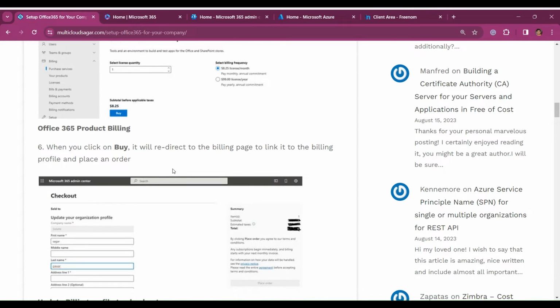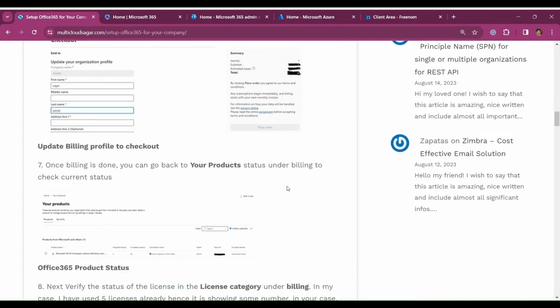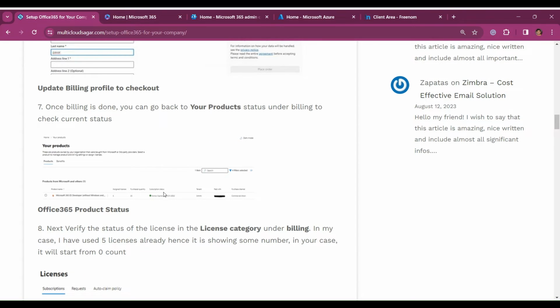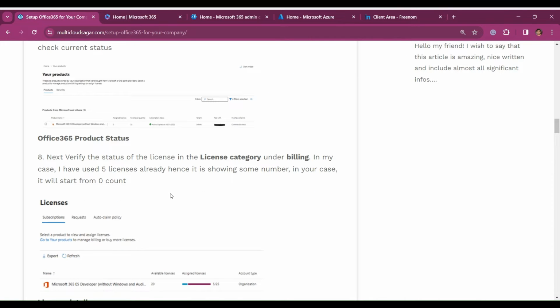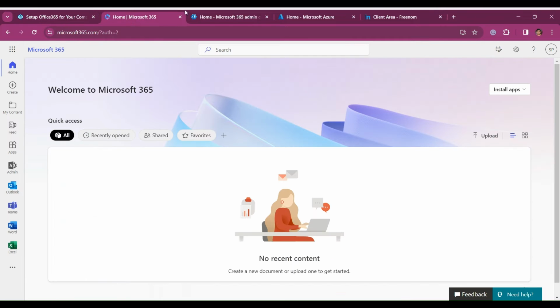And then the next step is that you have to fill in all the details about your biographic details, your name, email IDs, addresses, and then you have to do a checkout and make a payment. Once you make the payment, then under product category you can see the license available to you as well. I have taken a free license, that's why I have got 25 licenses. Out of 25 licenses you can use those licenses for testing purposes. Let me show you that so that you get a better idea.